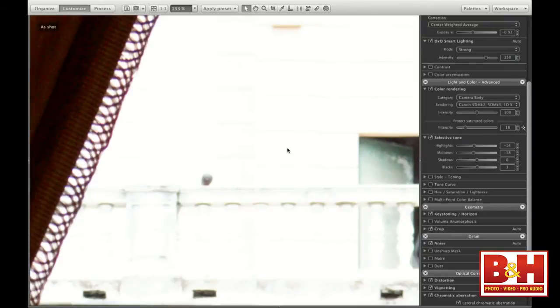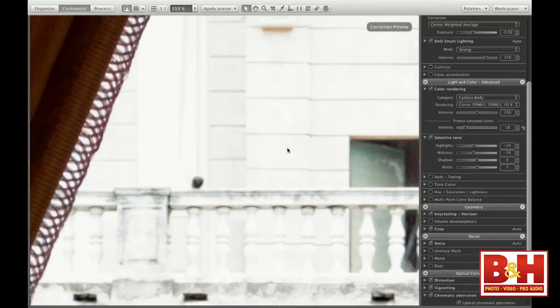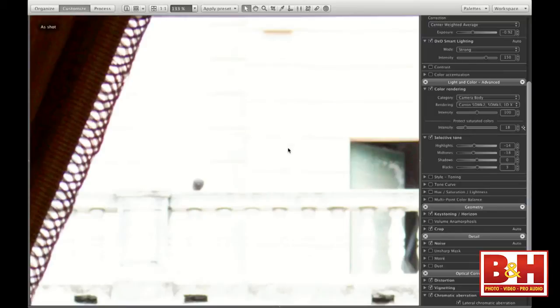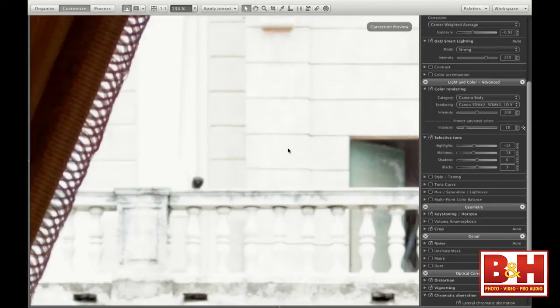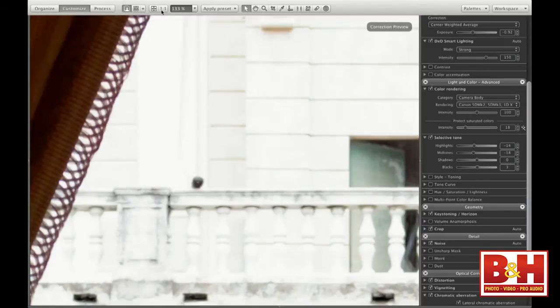Yeah, this is image processing software at its best. I mean, this is software that's completely working for you and not against you by any means. I mean, it would have taken me at least a couple of layer masks in order to bring this out in Photoshop or something like that. And not even then would I be able to get all those fine lines in the marble. I would have actually created that in Photoshop using, I don't know, the paint tool or something like that. You gotta cut corners when you can, right?